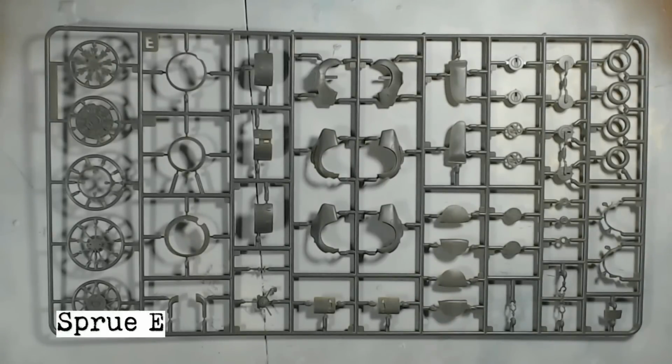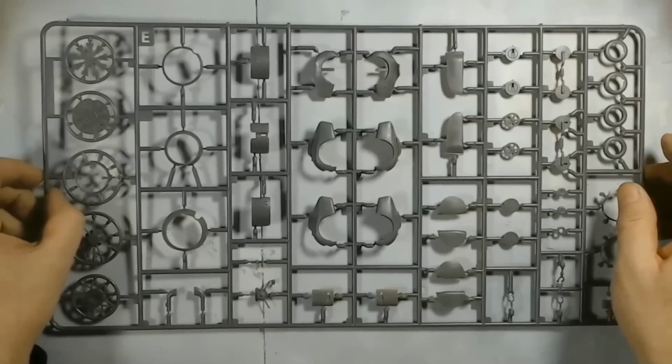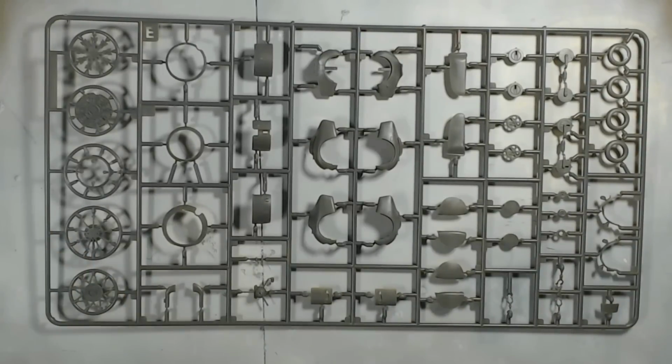Moving on to sprue E, you will have to forgive me if I sound a little overawed by this kit. I haven't made a 1:48 scale kit since Airfix were available in little baggies from the corner shop. My go-to scale is 1:15, 1:16, 1:24 and the odd 1:32. So the detail and complete lack of flash on this Airfix Lysander is just stunning.